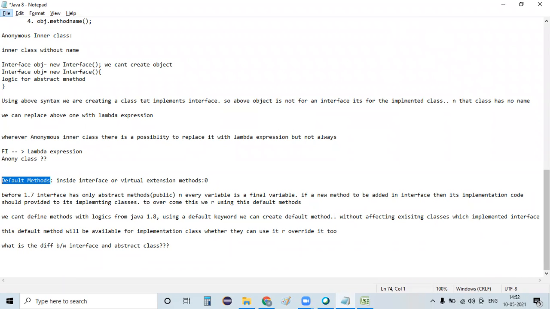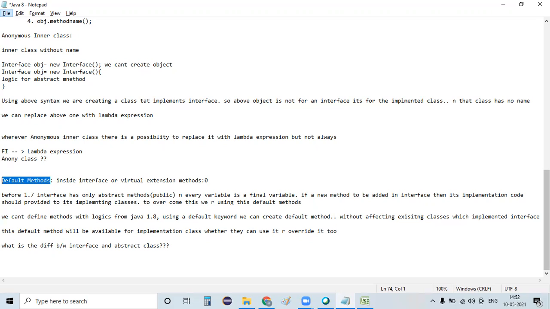Immediately, a quick question will rise in our mind. As far as we know, till 1.7 in Java, using an interface, we can create abstract methods only. Yes, of course. So the new feature that we have in Java 8 is creating default methods inside an interface. Perfect. Immediately, another question rises in our minds: what is the use of creating default methods inside an interface?